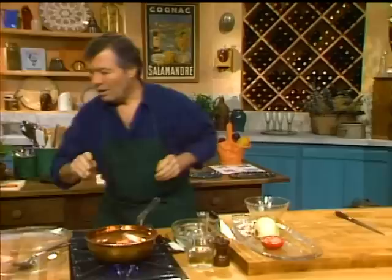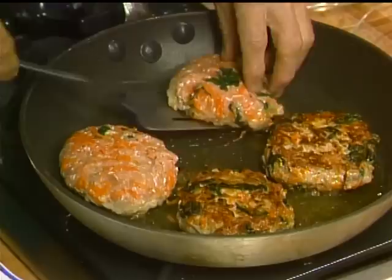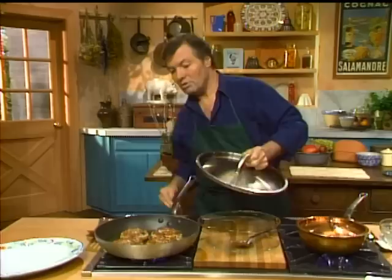Let's see what our patties are — they're beautiful. You want that to cook well done, but it doesn't mean it has to be dehydrated. This is a type of meat you cook well done, as long as it reaches at least 160 degrees internal temperature — salmonella will be killed at 160.